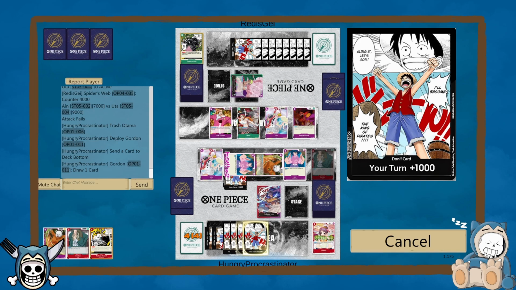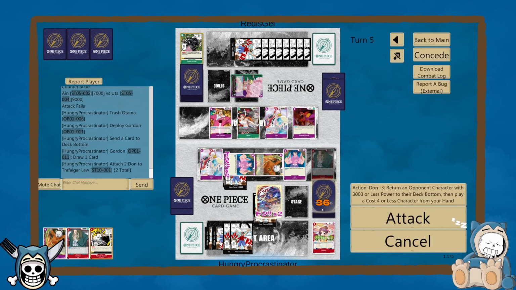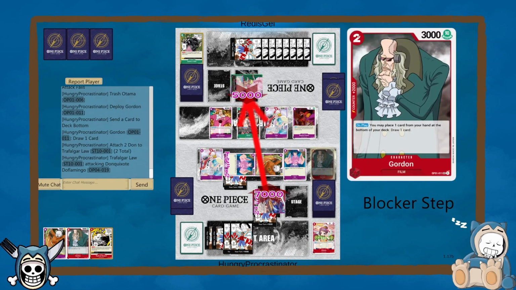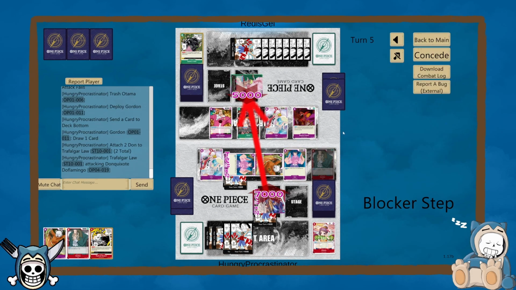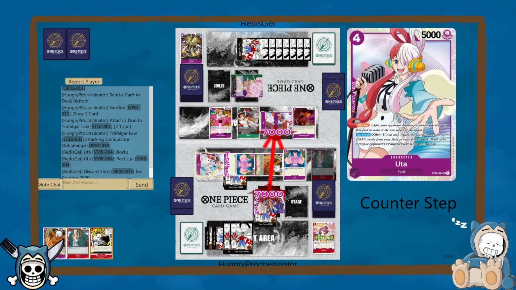I can't believe that I'm actually thinking of not attacking because I don't want him to go through my Uta. You know, okay, so we'll attack first with our leader. And then we'll see which one he will rest. If he rests the Uta or if he rests the Ain. Alright, so he decided to go for the Uta.